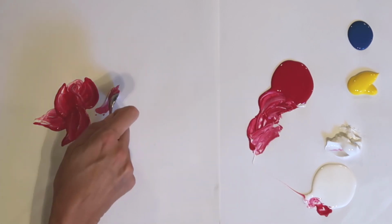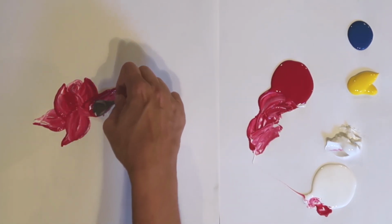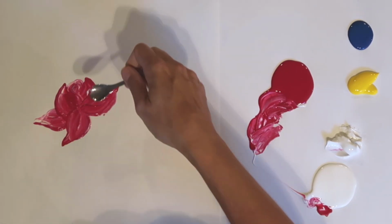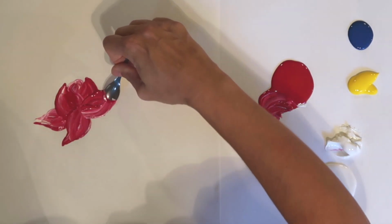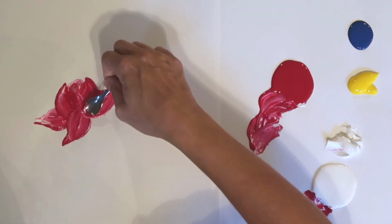And as with everything with art, guys, it's all about practice. The more you try, the more leaves you do, the easier you're going to find the technique. You might find certain colors work more effectively for you. I just really like the red and the white working together to get that lovely tonal red rose.